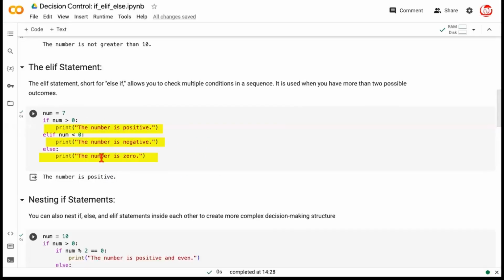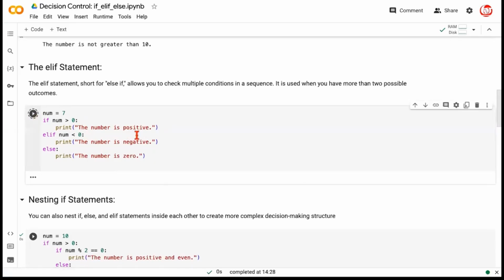Now, these three distinct outputs cannot be given using if-else alone. And that's why we are relying on elif. If you see, if has a condition, elif has a condition, but else again does not have a condition. So once again, if we execute this, what do you expect as an output? If we give the input as number 7, of course, the first condition itself is satisfied. So we can run this. We expect the output that the number is positive. But if we change this to, let's say, a -3, and we run this, it's supposed to print the number is negative. That's it. And if we change this to 0 and we run this, it should come to the else block and it should say the number is 0.